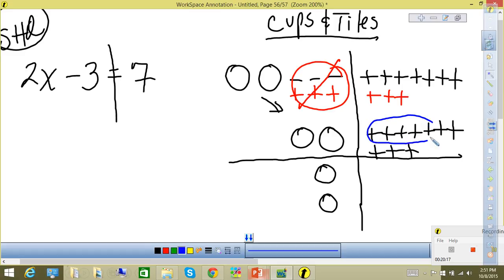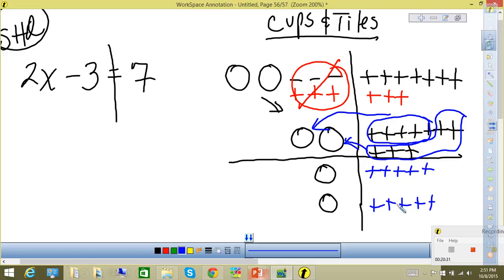Let's see. This is one group, will fit in here, and this with this fits in here. Are we there? So therefore, 1, 2, 3, 4, 5, and 1, 2, 3, 4, 5. So we needed to divide it into 2 groups, and that's how we know that each cup is going to have how many? 5. X equals 5. Well, the cup equals 5, right? Everybody got it? Okay, do one by yourself.